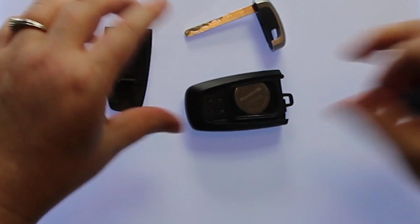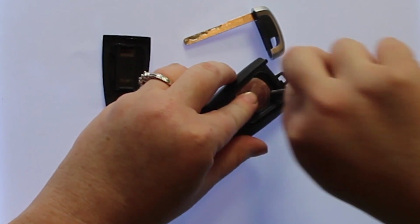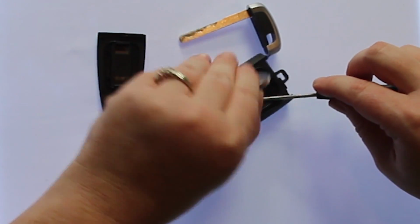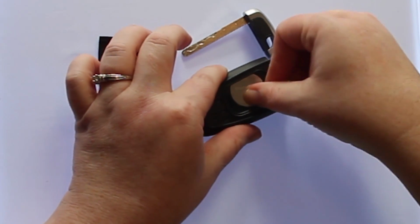Once you have the key fob open, you'll see the battery is located here. You may want to use an even smaller screwdriver to help pry the battery out. The battery used in this key fob is a CR2450. Once you have the old battery out, to replace it, simply slide the new battery back into place.